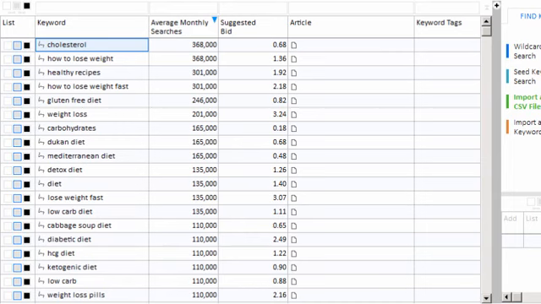And let's take a brief moment to understand the 3 different types of keyword lists. We've gone over this before, but it's just the white list, the gray list, and the black list. You can see by default all of our keywords are on the gray list. But just to repeat, the white list is for keywords that you do want on your website. The gray list is for keywords that you are not sure about or have not sorted yet. And the blacklist is for keywords that you do not want on your website.